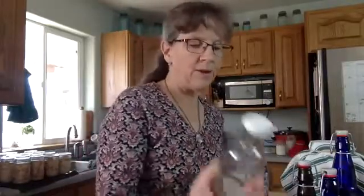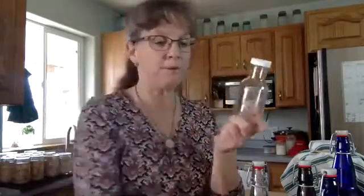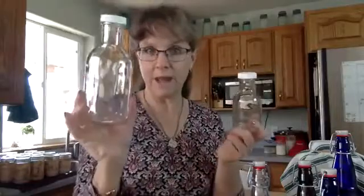Oh, I wanted to point out also, Fillmore has some of these smaller bottles, and I don't think that they would work really well for the kombucha because the lids are a little plastic lid and they're not going to be real tight like these bottles are. However, I got them and I thought, you know what, that would be perfect for I make vanilla, and I could use this to make my vanilla. If you make your own ketchup and things like that, you could use these containers for your fridge. You can't can in them because they don't have a canning lid or anything like that.